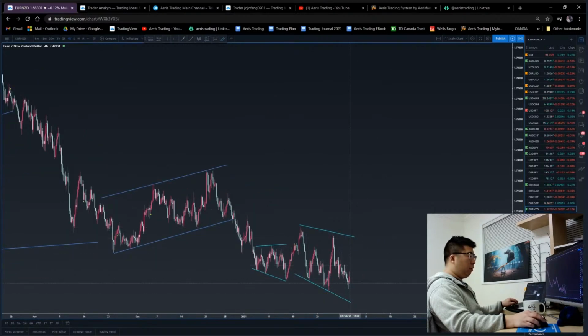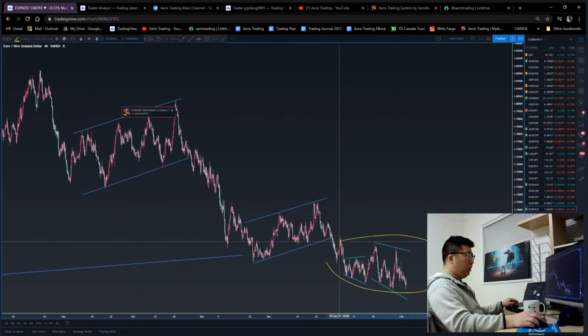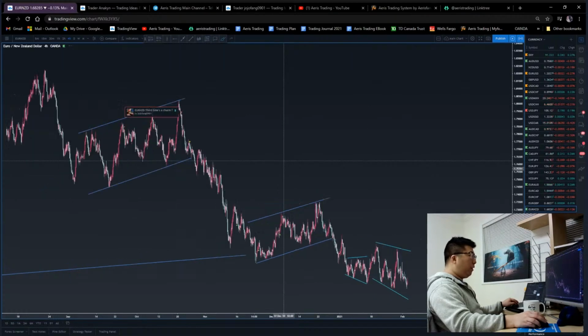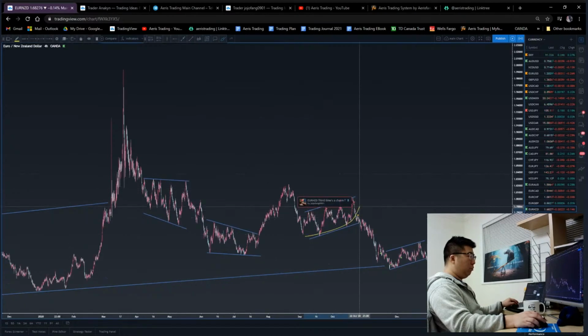I would wait for a clear bullish breakout from this current structure, and then that's going to be a lot more confirmation for me. Right now, it still looks like it's in a corrective phase, and I don't want to trade when price is in a corrective phase, right? I mention this all the time because when price is correcting, you're likely to not go anywhere, right? But when the price is finished correcting, you're going to see the impulsive phase, right?